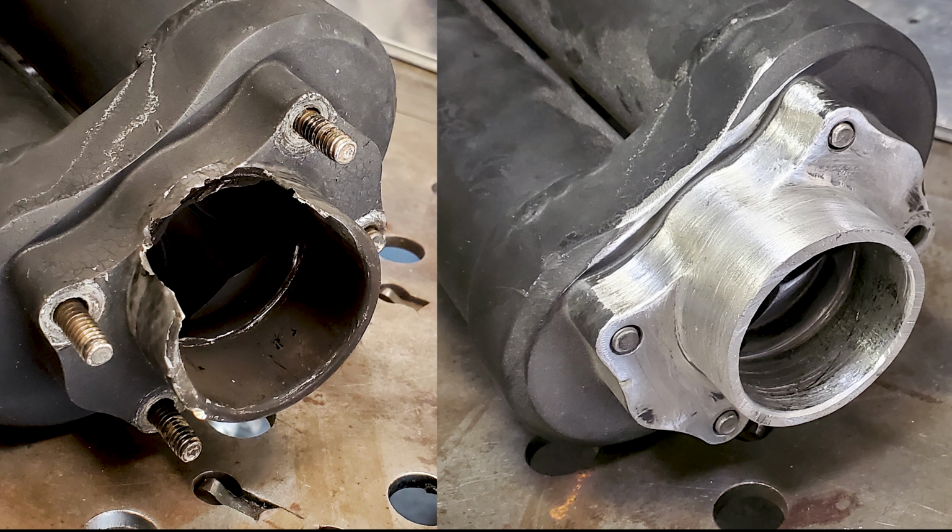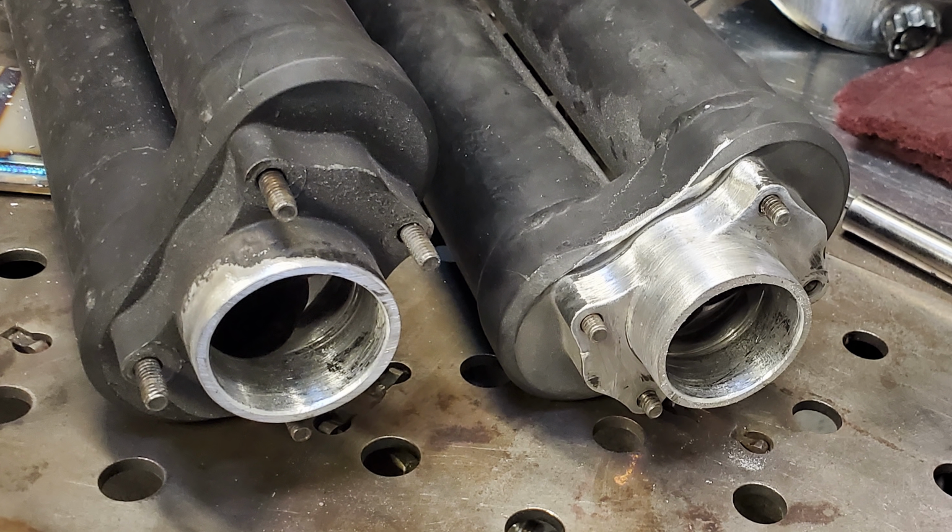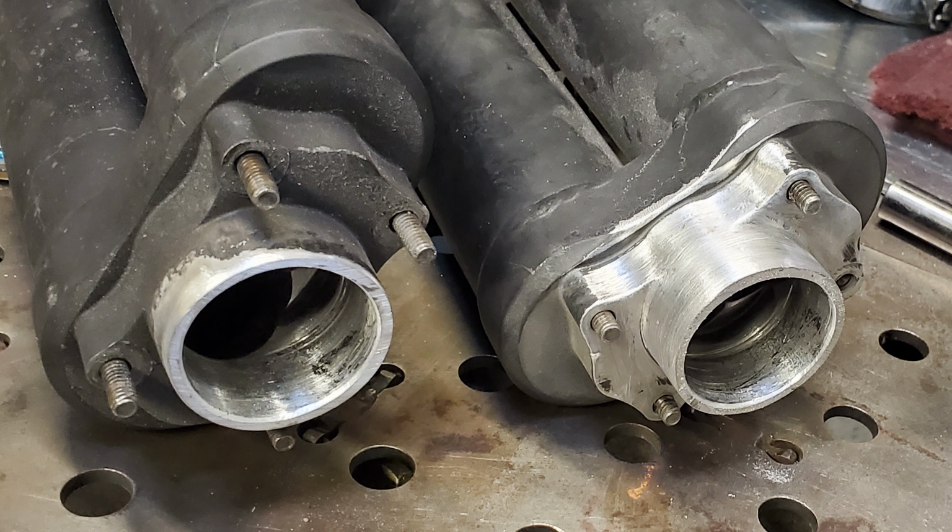Not too bad. Now I realize I didn't show you the finishing of the second piece because it's exactly like the first piece. So here's a shot of them side by side after. Total build time for this, 1.5 hours. And yeah, I actually made a couple extra bucks because it took 1.36 hours or something like that. So yeah, it's really that quick.